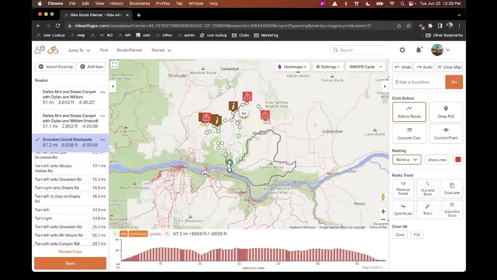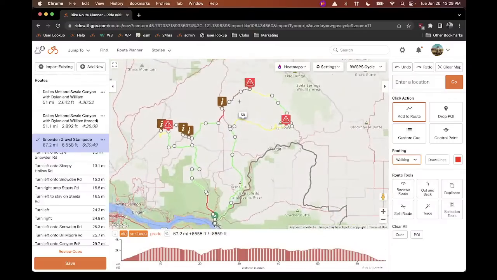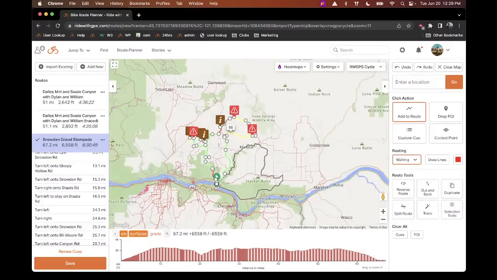It will include everything that the original creator of this route saved. That includes points of interest. You can see that they've edited the route line color, green, yellow, brown, and now it's mine to edit.